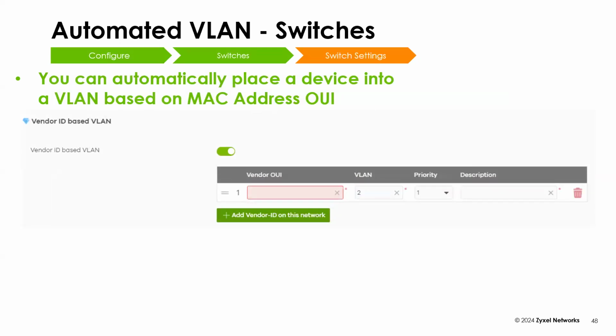We also have the ability to do it through just a simple vendor ID based VLAN. So you can have two of these set up, one for your voice VLAN, one for some other type of device. And in this case, it's a similar interface, but you need to manually type the OUI in yourself, since this could be any type of device, we don't know which OUI this should be.